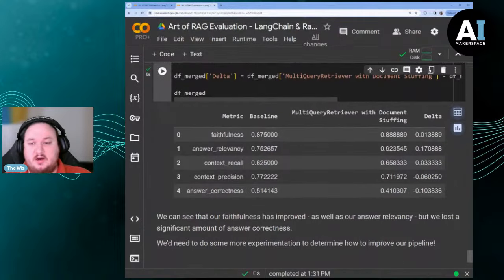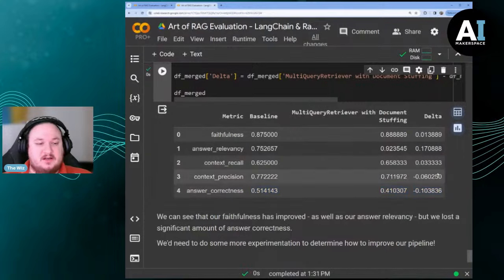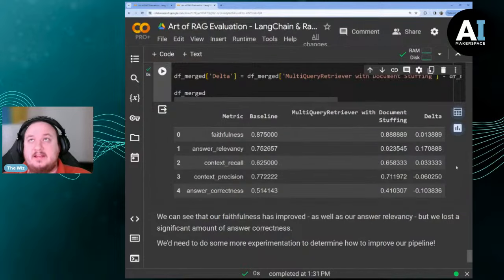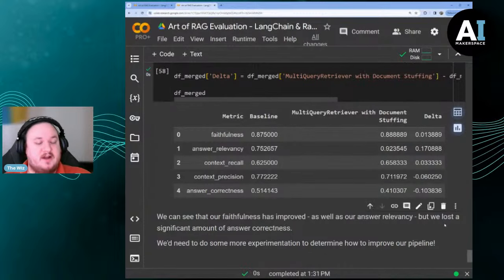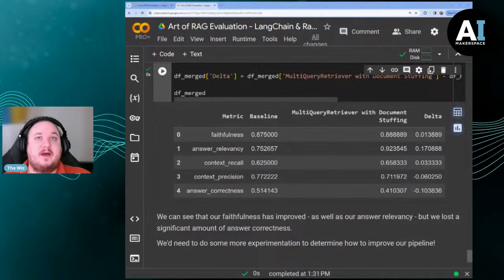So it's good to know that this is going to improve kind of what we hoped it would improve. And now we are left to tinker to figure out how we would improve this so our answer correctness doesn't get impacted by this change. But at least we know in what ways, and we're able to now more intelligently reason about how to improve our RAG systems thanks to RAGAS, right? And each of these metrics correspond to specific parts of our RAG application. And so it is a great tool to figure out how to improve these systems by providing those directional changes. With that, I'm going to kick it back to Greg to close us out and lead us into our Q&A.